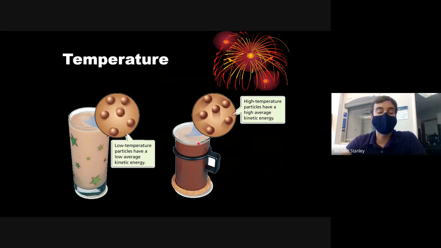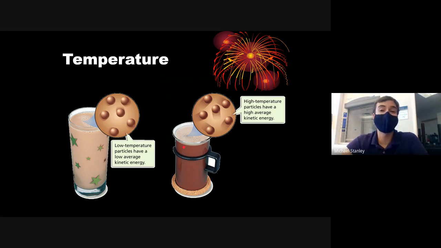When we pull that hot chocolate off the stove and put it into our cup, it's been heating up, which means that the particles have been moving faster and faster and faster. So high temperature particles have higher average kinetic energy. The faster that your particles move, the hotter that your object is. All right, so as we go from a cold object to a hot object, we do that by speeding up the particles. We give them more energy, and the energy makes them move faster.